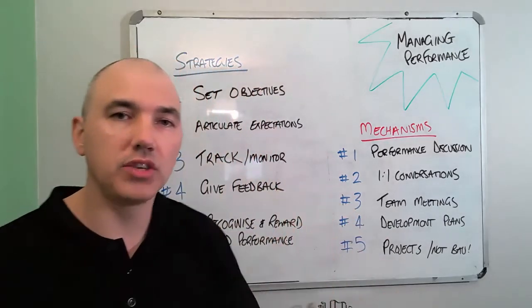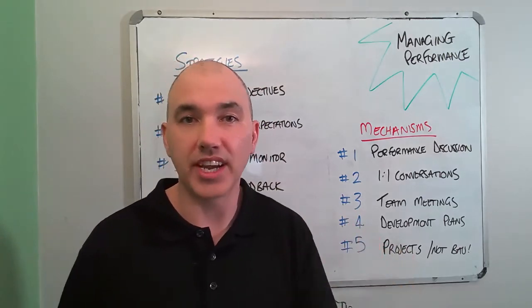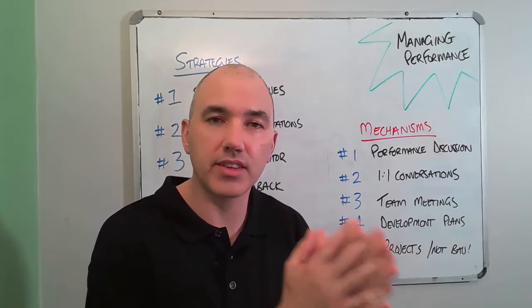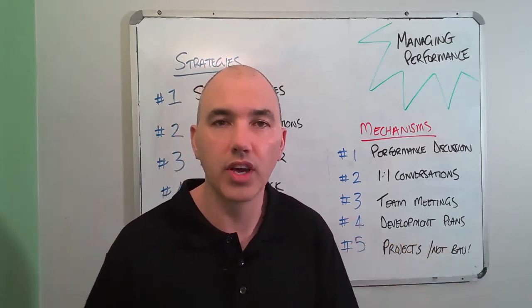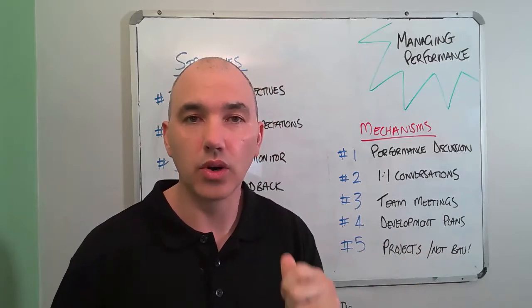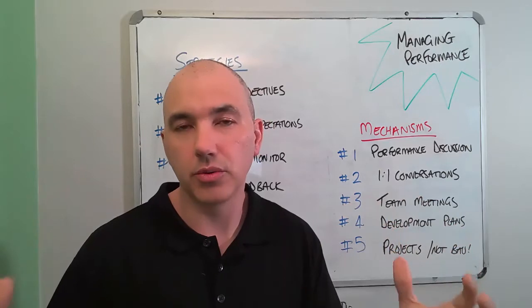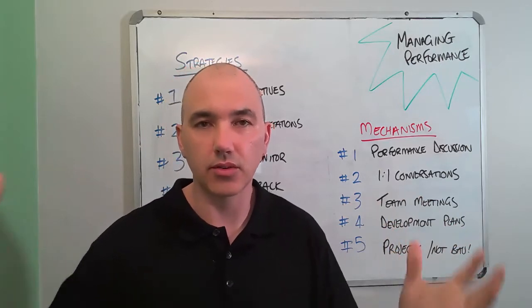So the first strategy we got, and look, some of this really could be pretty simple. It's around setting objectives. It's around sitting down, whether it is at the start of the year, the start of the quarter, maybe it's every 6 months, to sit down, have a discussion with your direct report or your team member to go, hey, these are the objectives that I want you to achieve in the next 3 to 6 months or the next year.